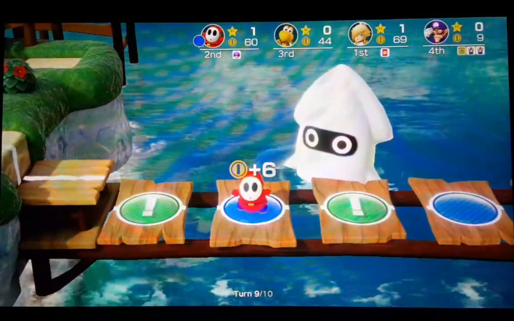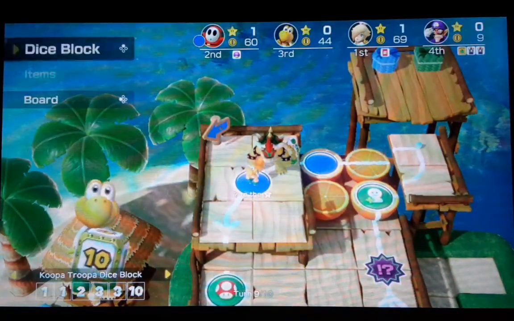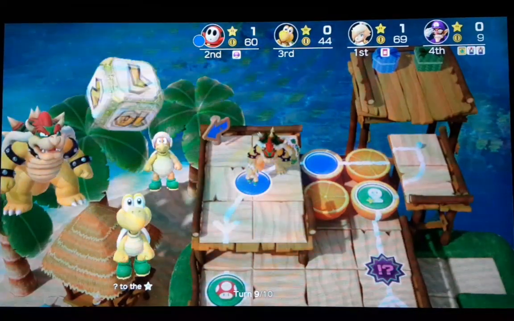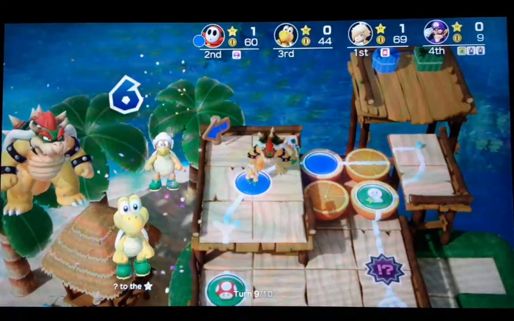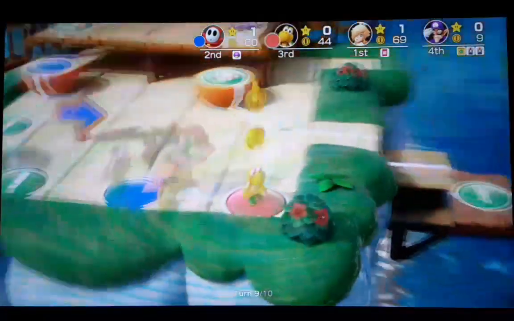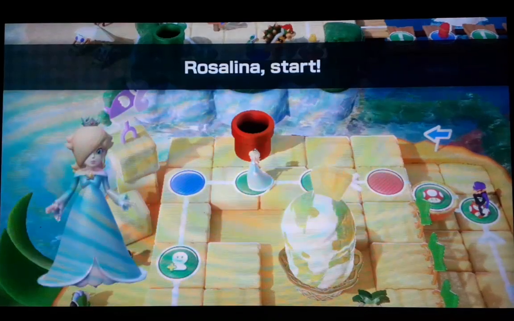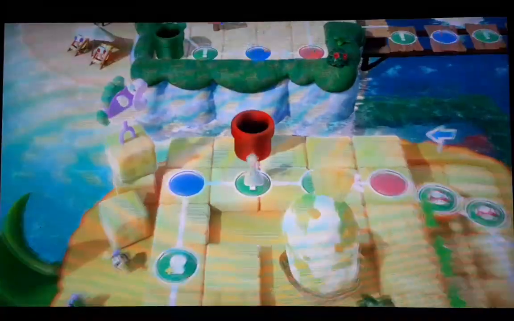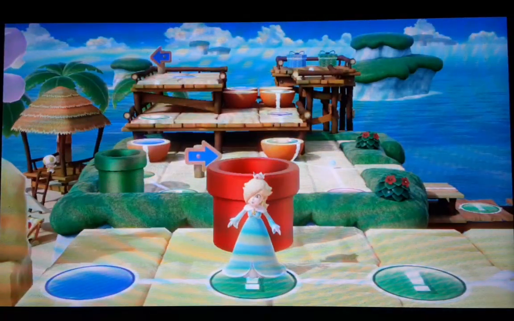Yeah, well, no one's gonna be crossing that bridge. Just watch him get so lucky and get a 10. Yeah, even when there's one 10 on the dice block. Yeah. You know why they didn't give him a 10? Because they don't want me to prove to you that this is rigged. Well, this is pretty much rigged right now. The Shy Guy gets a 6, and I can't get a 6. It's like there isn't a 5 or 6 on the normal dice block that I have.